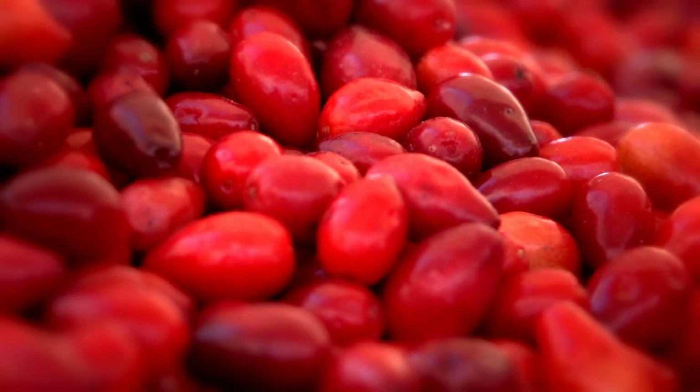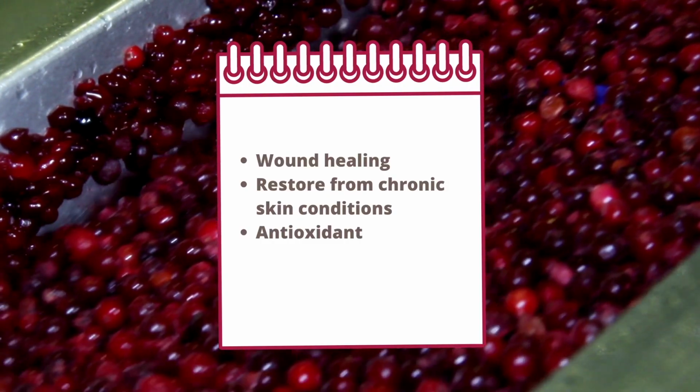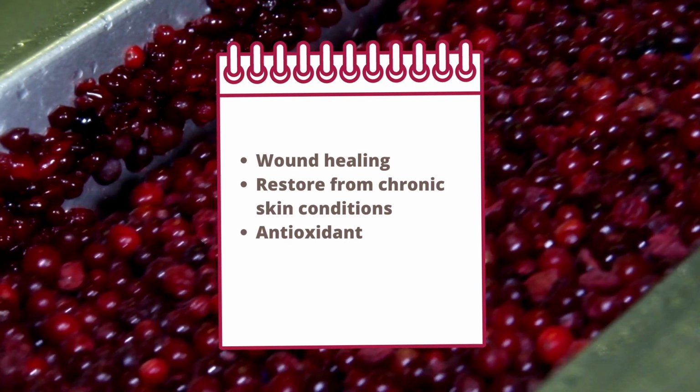Cranberry is a well-studied berry packed with antioxidants, fatty acids, and polyphenolic derivatives. It has about 67% polyunsaturated and 8% saturated fatty acid composition. The linoleic acid proportion is between 38 to 45%, and its alpha-linolenic acid ranges between 22 to 30%. It's also nice because it has balanced omega-3, omega-6, and omega-9 composition, which makes it unique. The uses of cranberry oil include wound healing, skin recovery, and of course antioxidant.